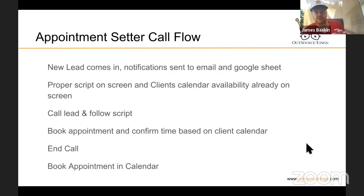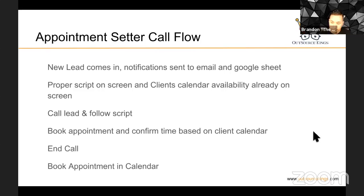Brandon, I don't know if you have anything that you wanted to ask or add about this. To even make it more powerful, you can build a workflow in GHL that one hour prior to the appointment, sends them a text like, hey, please respond with a yes if you're still going to make this appointment. If not, it will be auto canceled, because we have a lot of people who need our help right now.